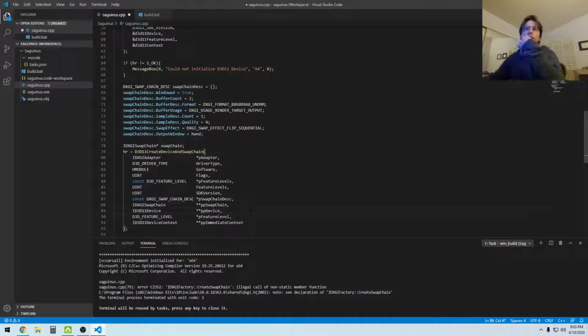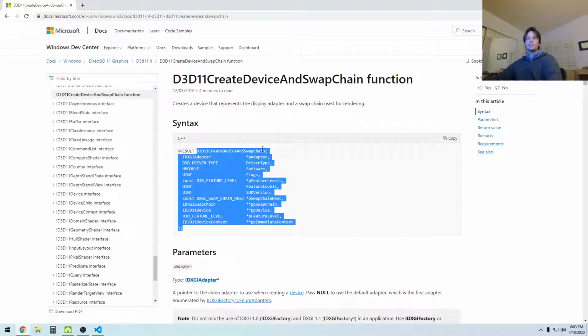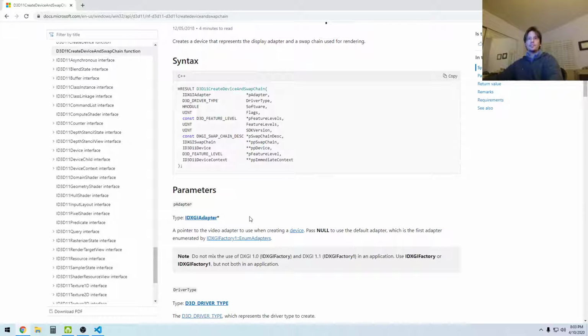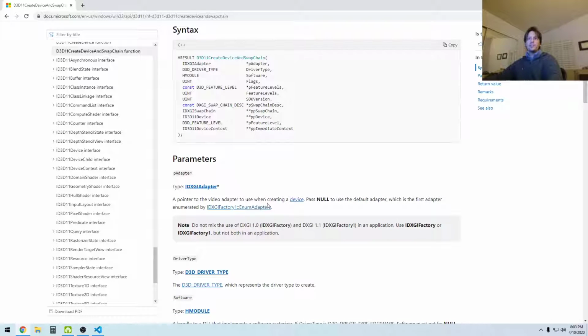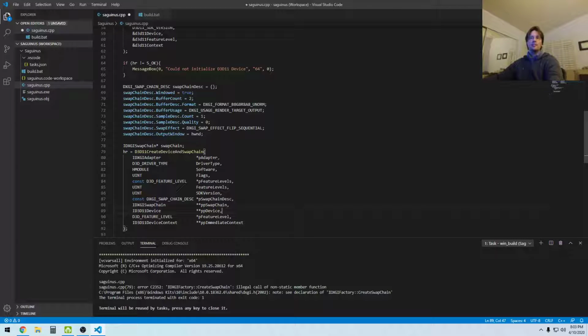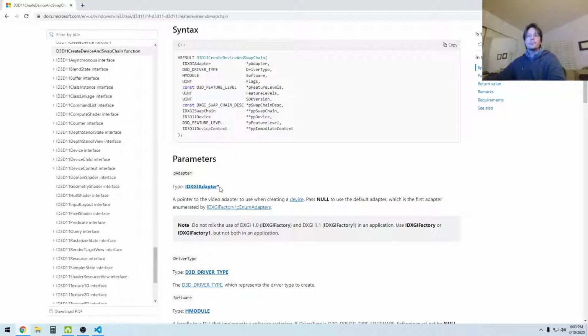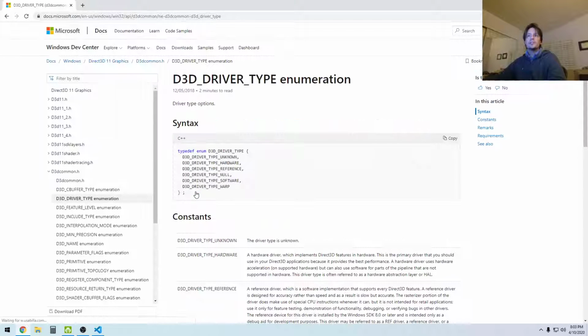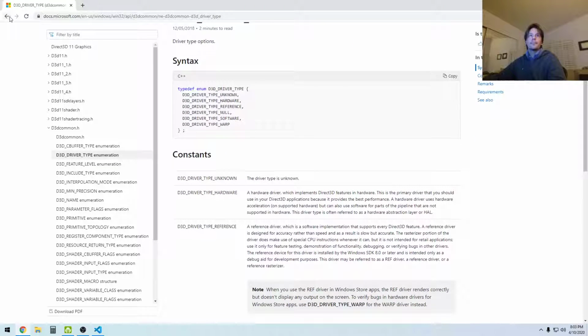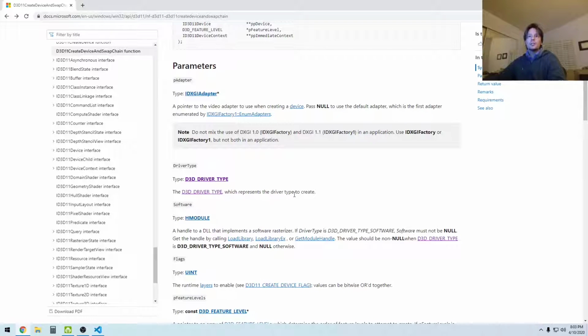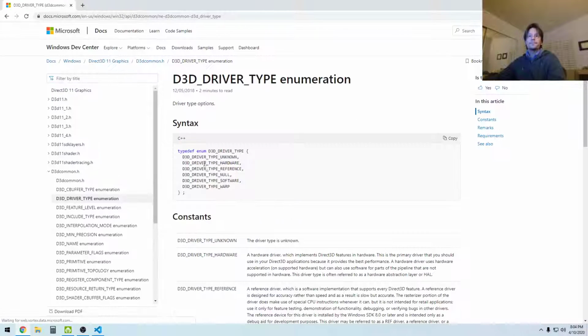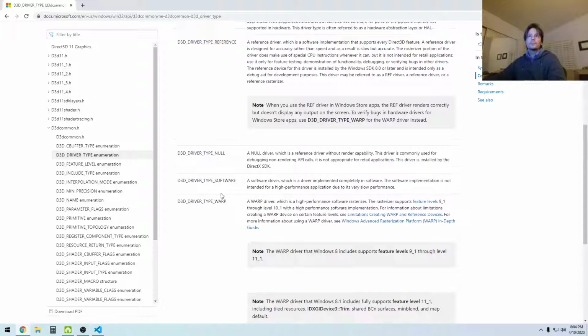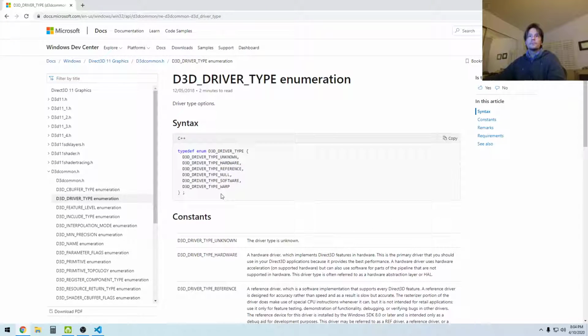All right, okay, so I need all of this stuff here. Okay, what's an adapter? A pointer to the video adapter to use in creating a device, pass in null. I don't mind if I do. The D3D driver type. Let's see, what kind of driver type? Guess I'll do hardware.